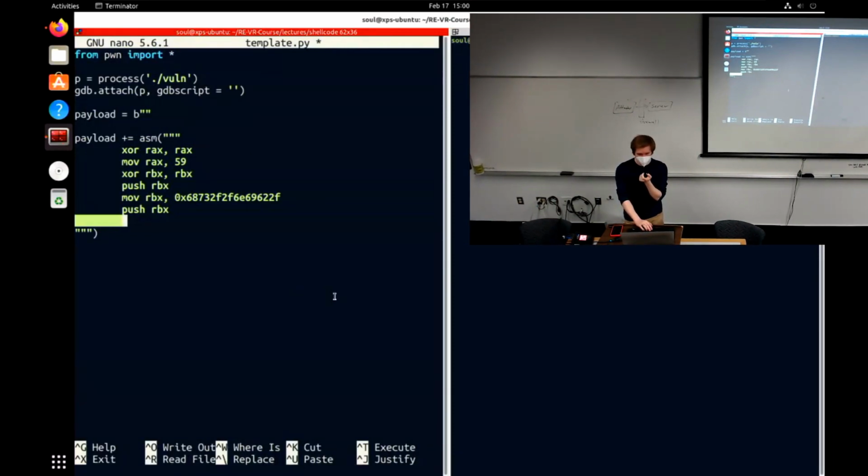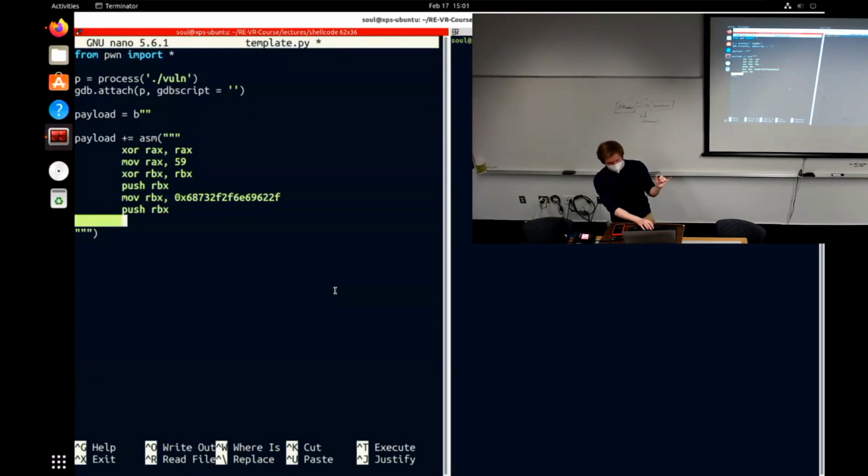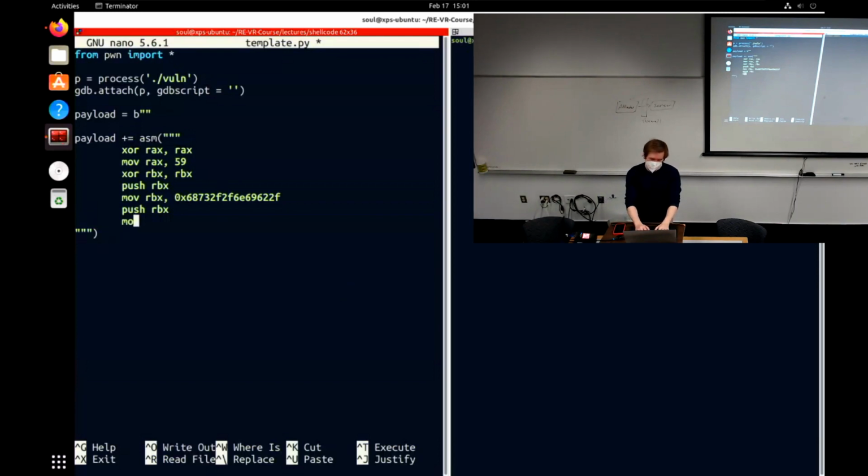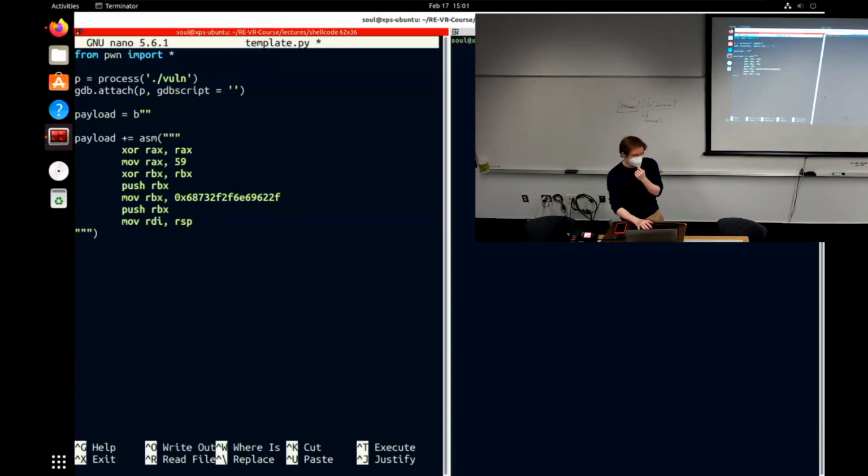The stack pointer with itself, because the top of the stack is 0? No, top of stack is 0, but we want RDI to point to the top of the stack. So we can do what? Move RSP to RDI. Yes. So now RDI is pointing to the binsh string.